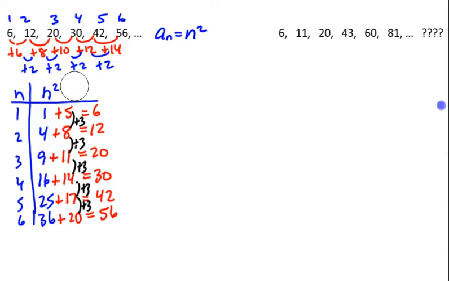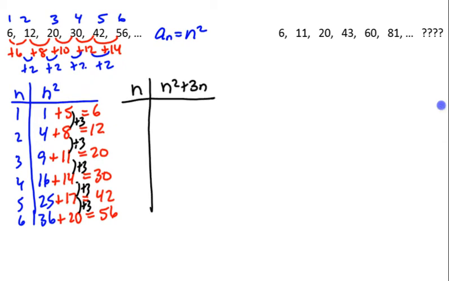Actually, I don't think I'm going to do that over here. I think I'm going to make another little table. So here's n, and then I'm going to do n squared plus 3n. Okay, so 1, 2, 3, 4, 5, 6. Now I want to go back and say, I know that it had an n squared because the second time I did the difference, there was a difference of 2. I know that it has a 3n in it because the first time I did the difference with these extra terms that I hadn't accounted for yet, it had a difference of 3, which means it's going to go up 3 each time. So it's going to be 3 times n plus something.